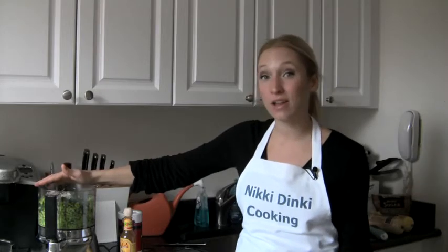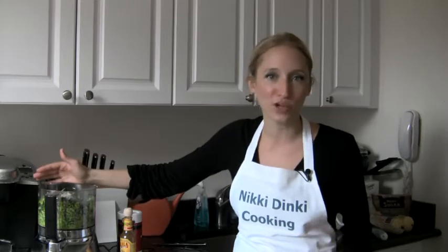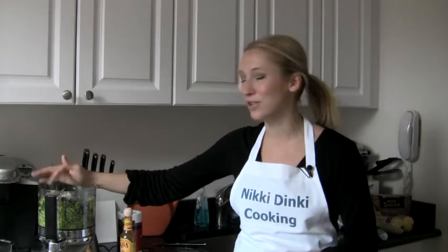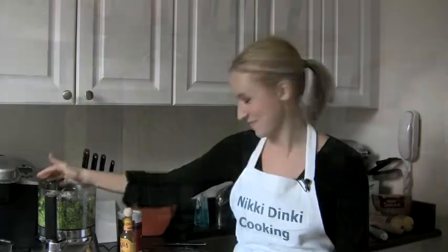If you're using it for a really thick spread though, you can actually keep it just like this. Just kind of depends how thick or thin you want it. So I'm gonna get this pureed, maybe add in a little bit of water, and then I'm gonna show you my beautiful and very shockingly green sauce.